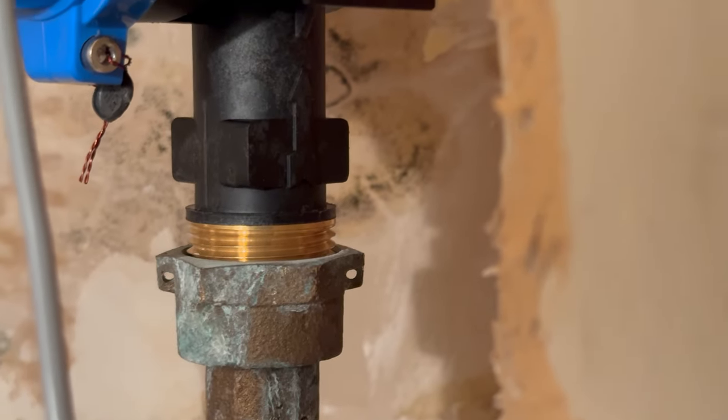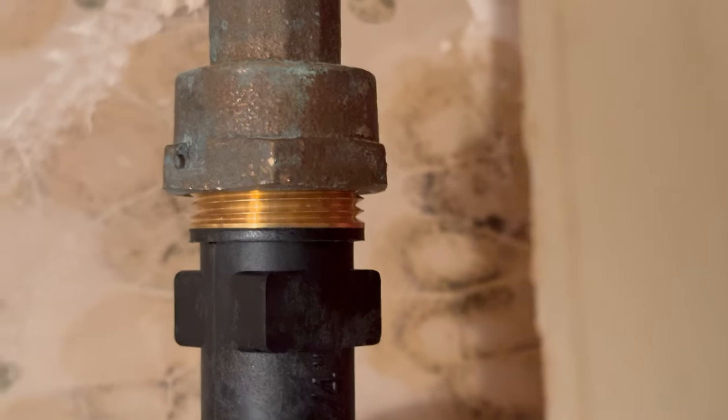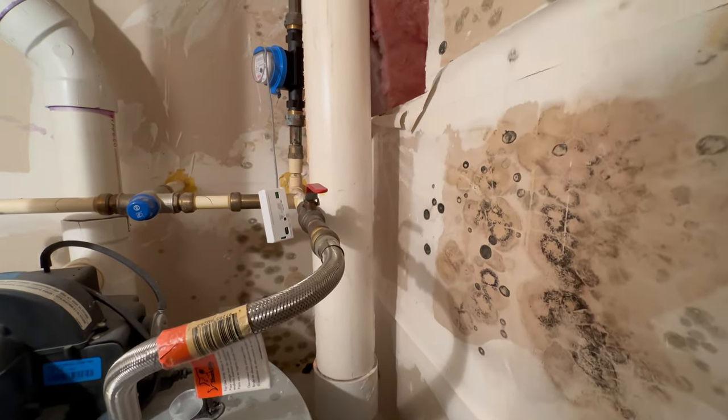Checking for leaks. Bottom looks good. Top looks good. We got a company coming out to clean all this mold off the wall. This one's done.